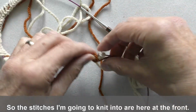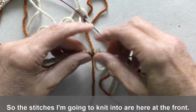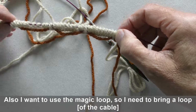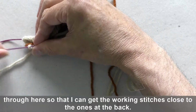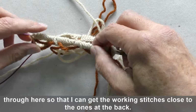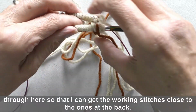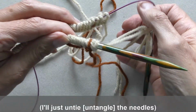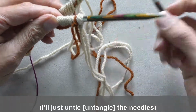So the stitches I'm going to knit into are here at the front. And I also want to use a magic loop, so I need to bring a loop through here so that I can get the two working stitches close to the ones at the back. Just untie the needles.